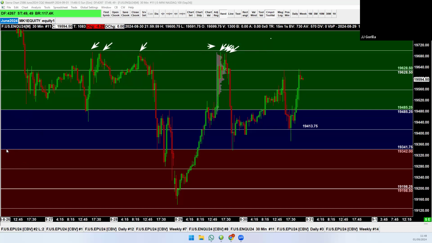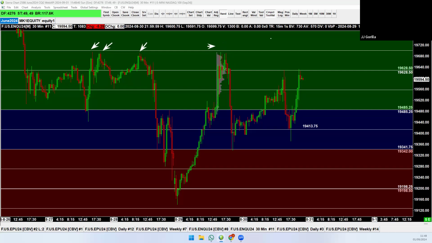Now, this thing is a bit of a wild child, and I understand that. You have to use larger stops and larger accounts. It's not a trade for amateur traders. This is a trade for people who know how to manage risk and manage their position with size. So they're shorting that level and putting their stop above it.